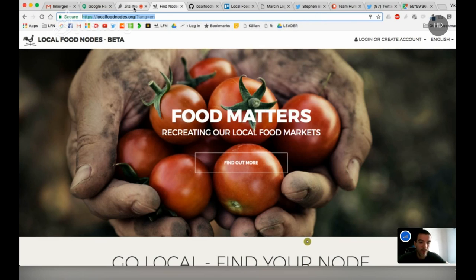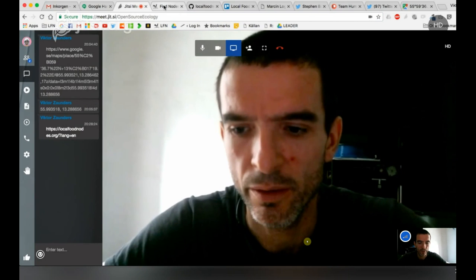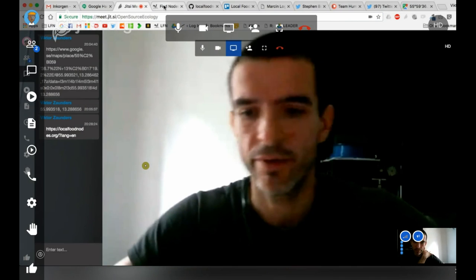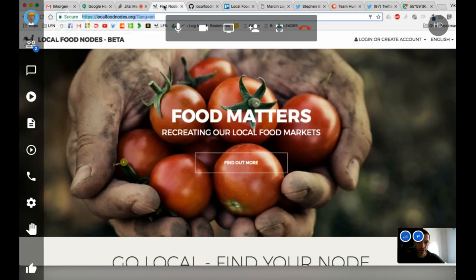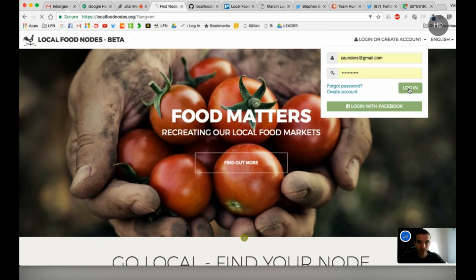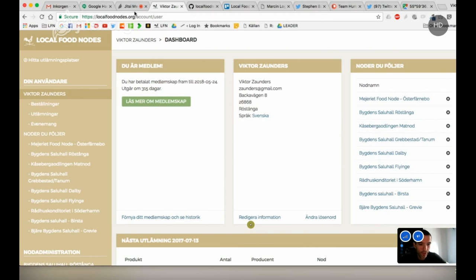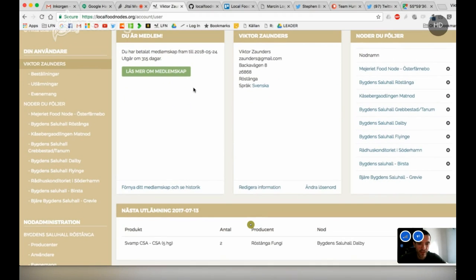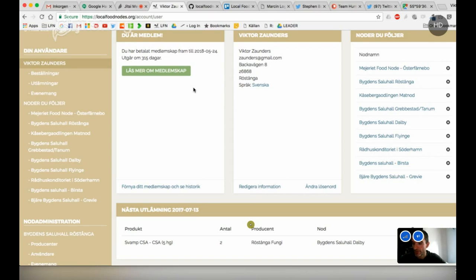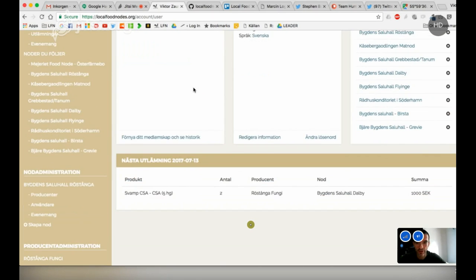Hopefully it keeps growing — that's going to be our funding to keep it completely open and available for people. The memberships shown at the bottom of the page, averaging about 20 euros — that's the model. So say you're a producer. We've got our aquaponic greenhouse here with a bunch of produce. How does it look to set it up as a node that produces food and sells?